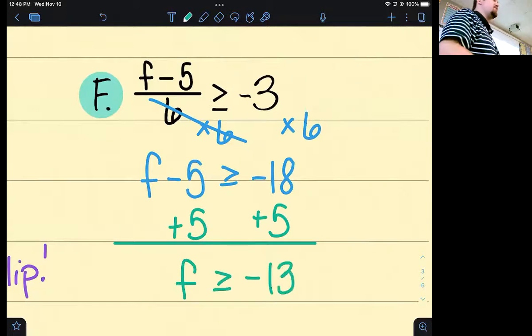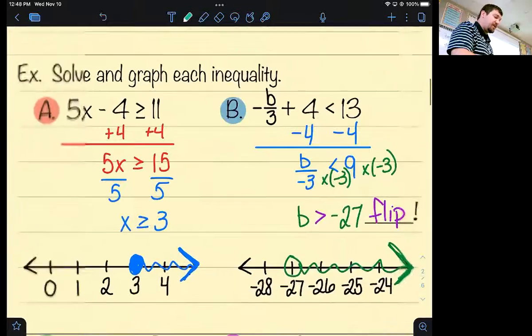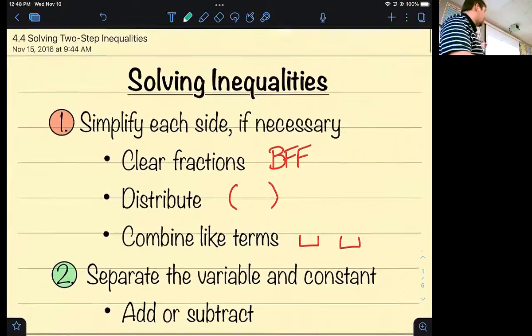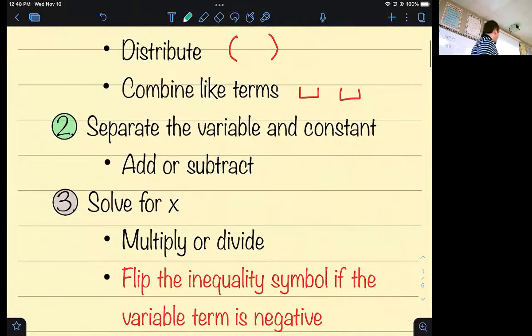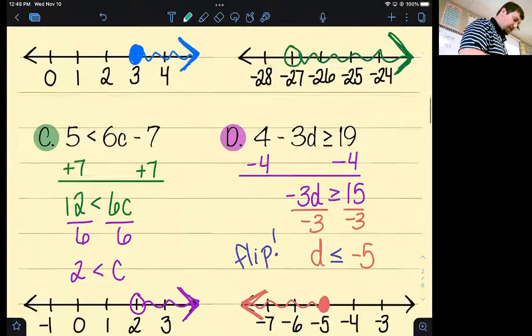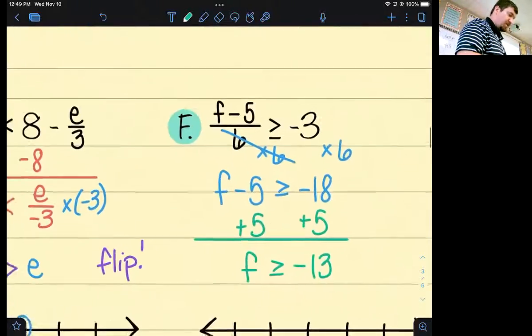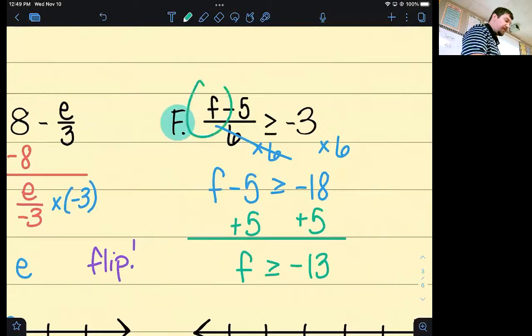Now, if you're thinking for a second, maybe you are, isn't he doing the steps out of order? I thought we were supposed to add or subtract first. We aren't doing the steps out of order because clearing the fraction is actually the first thing we should try to do. Yes, we have to use multiplication to do that, but it's the first thing we should try to do. We just didn't actually have this step. We didn't have to solve for X because there was nothing with the F. There was no term in front of it. So we don't have any division step to do at the end.